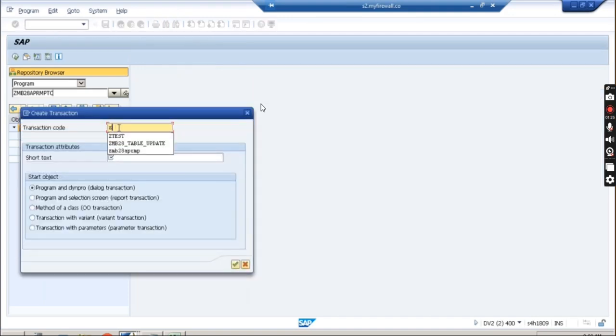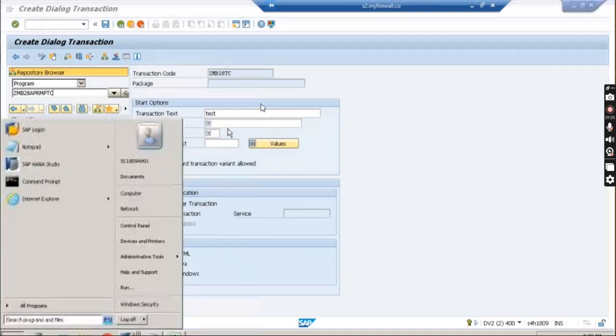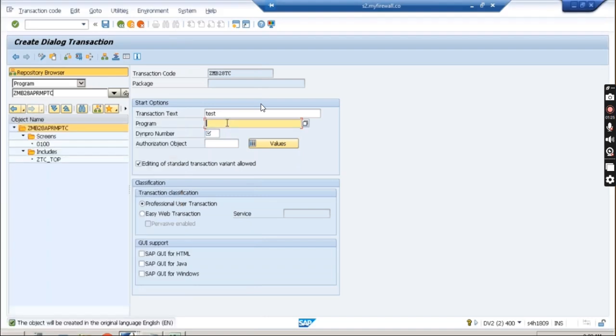So Z MB28 table control test, and give over here, click on this OK button, give the program name. The program is ZMB28 APRMPTC.